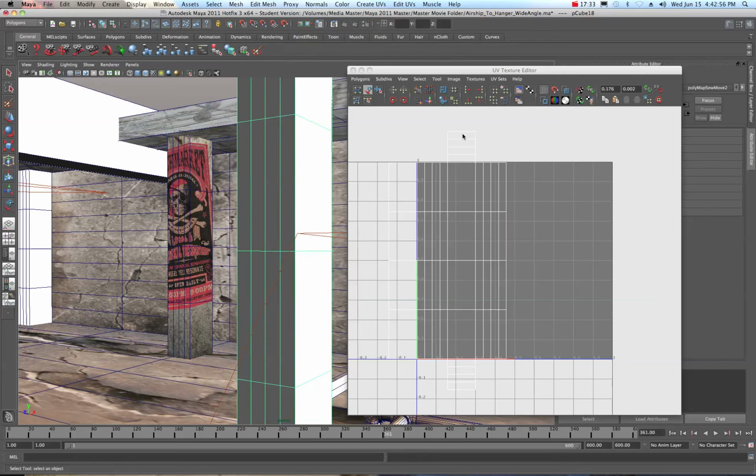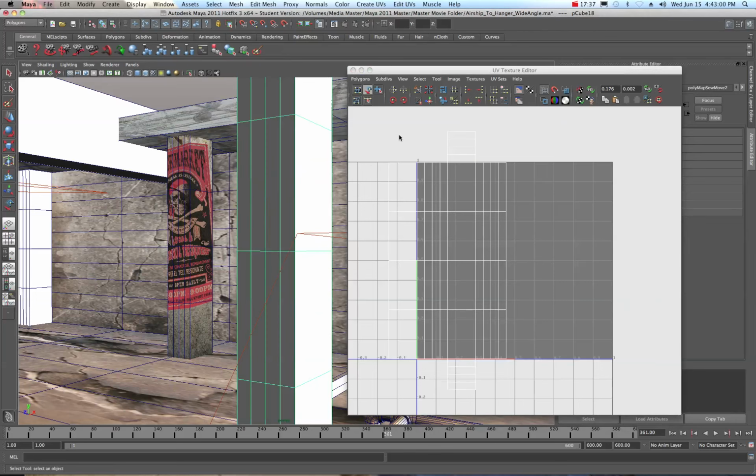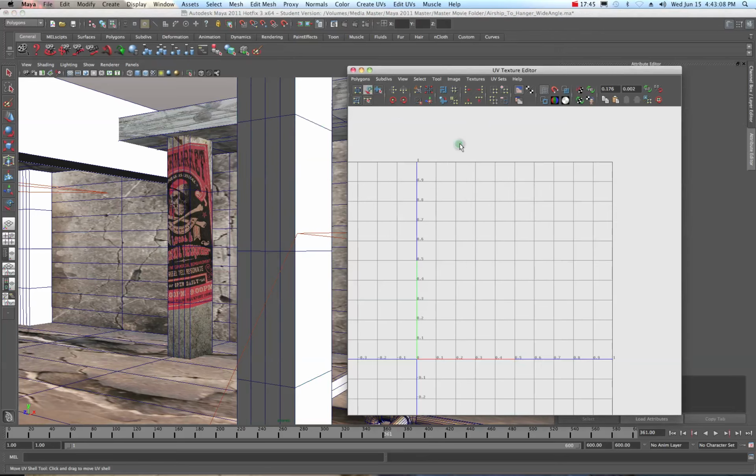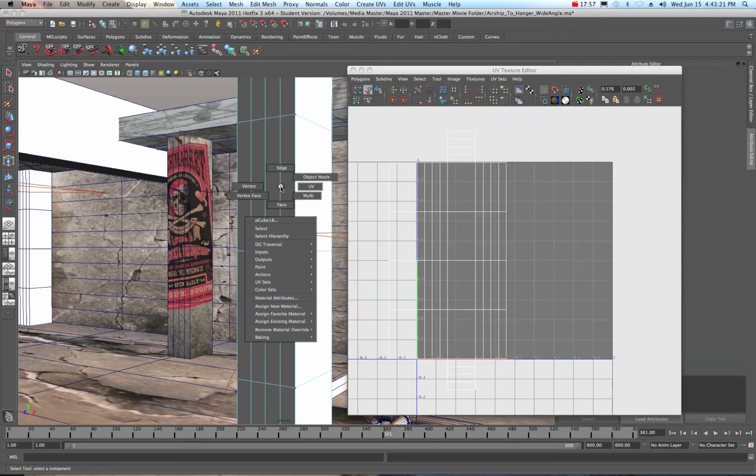Well, now I have a problem because these are now moved up here. So I'm going to come around here to my UV shell tool. I'll right mouse click, go to UV, move UV shell, and I'm going to click on that one. Well, it's not really doing anything. And that's going to be another problem that you deal with, which is what happens when you start moving and sewing stuff. So let's come back into face.